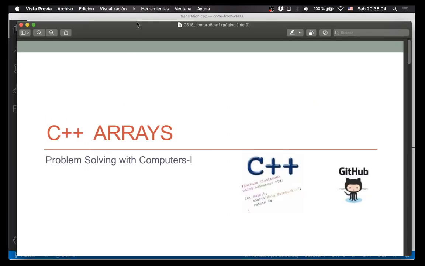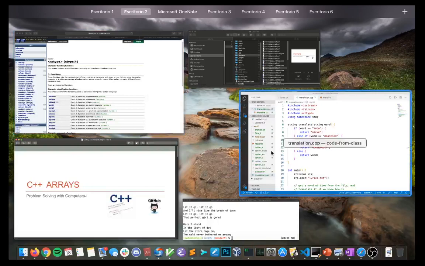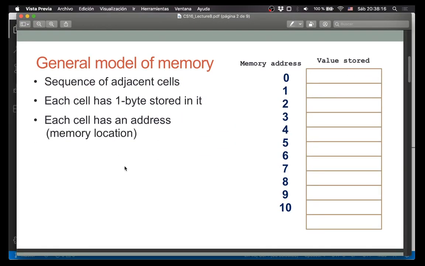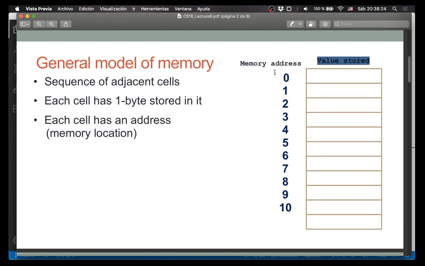Now let's talk about, in the time we have left, this fancy data structure called an array, which is very similar to the lists that you might have learned about if you learned Python. So let's get right into it. First, we need to talk about memory. This is on your right, a picture of what the memory arrangement looks like inside of your computer. It's just a table with addresses and the values stored at that particular address in memory.